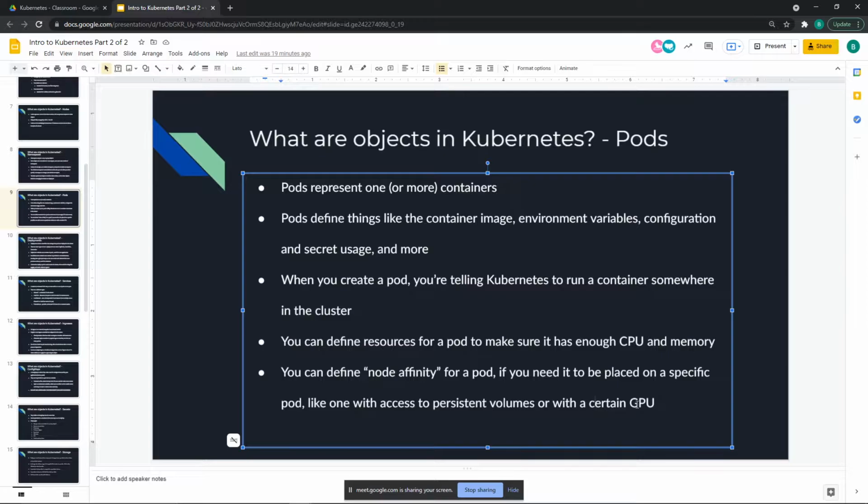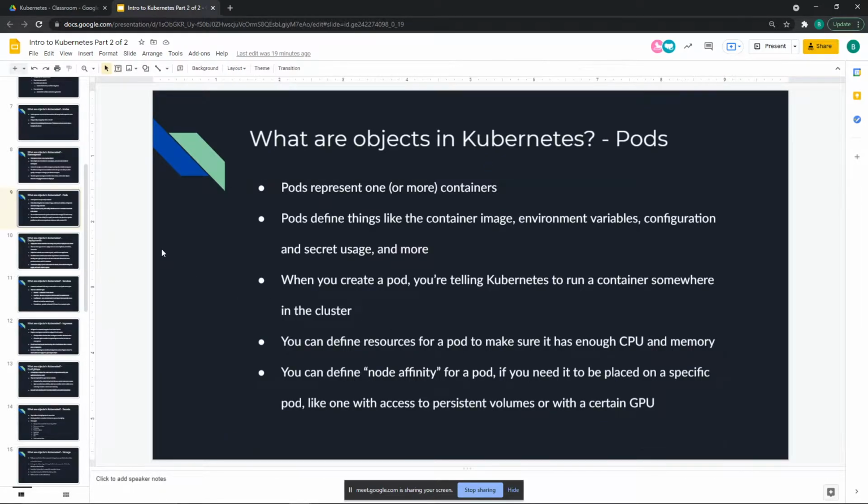For example, maybe if you're doing an on-premise deployment and you have some sort of regulatory constraints about certain software can only run within certain networks, that would be a good case for node affinity. Or if only certain nodes have access to network attached storage, that would be a good use case for node affinity. It's basically just a way to select where you want pods deployed. Any questions about pods?